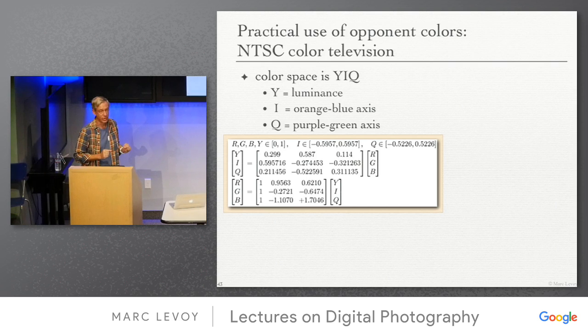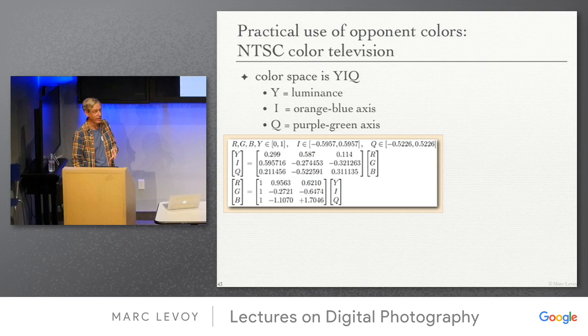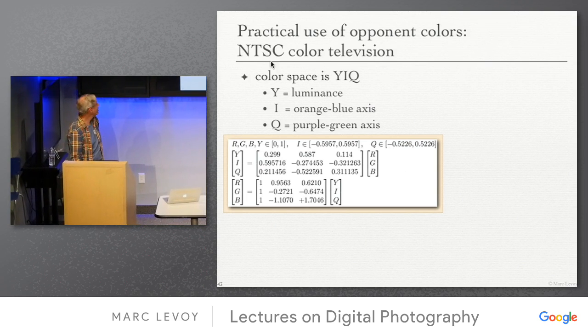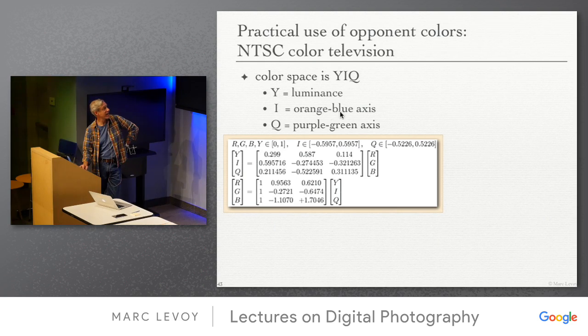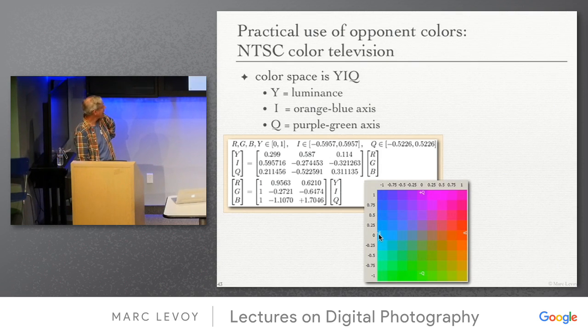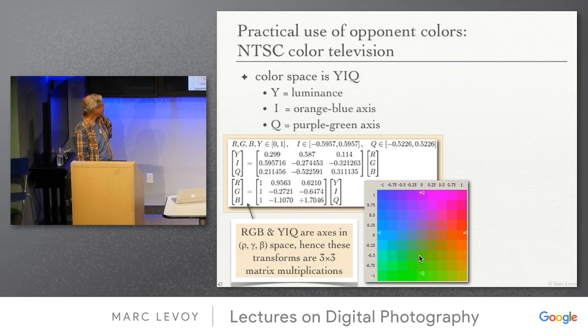And let me show you two. I'll show you television and I'll show you JPEG, the second one being slightly more relevant for photography. So for National Television Standards Committee television, their primaries are Y, I, and Q, where Y is just luminance, and then this axis and this axis are sort of these opponent process colors. And there's a matrix from an RGB. That matrix will depend on the particular RGB you've chosen. Here is the I and the Q space. So there's I, and vertical is Q.